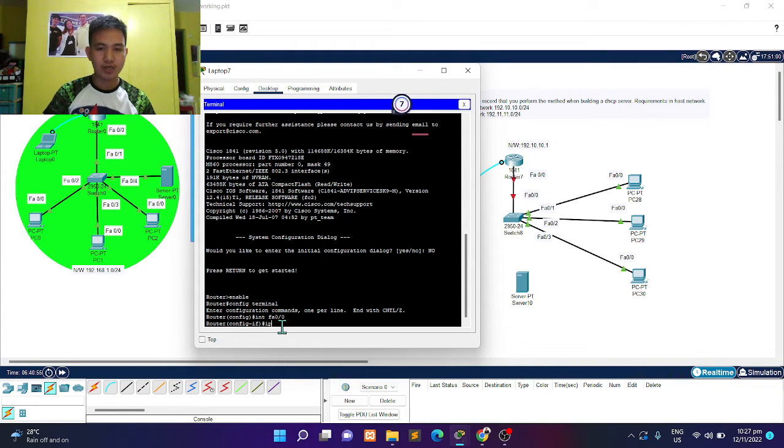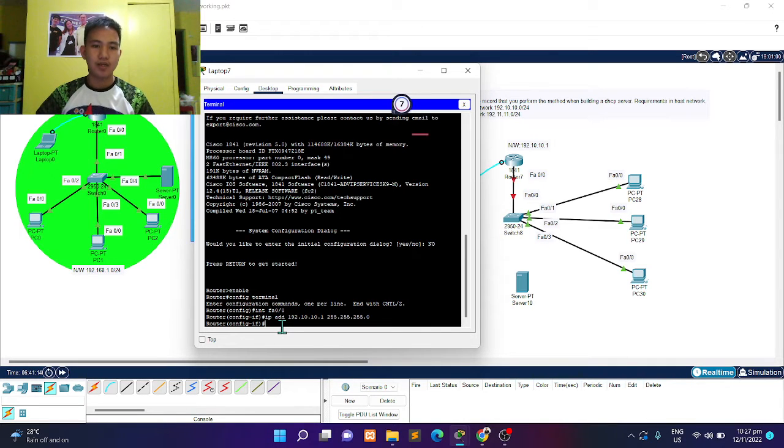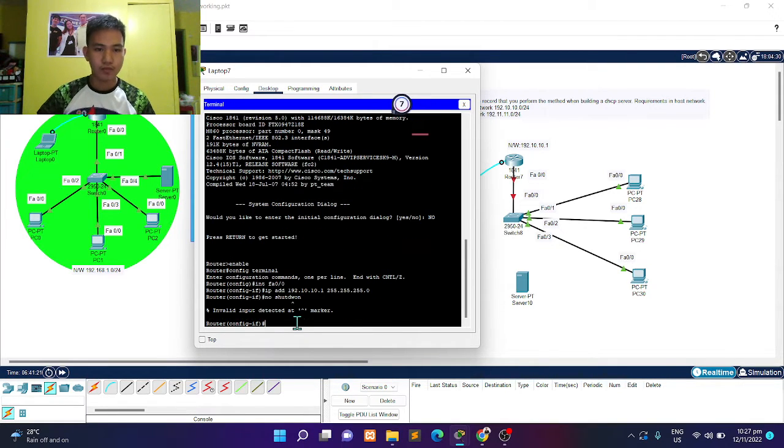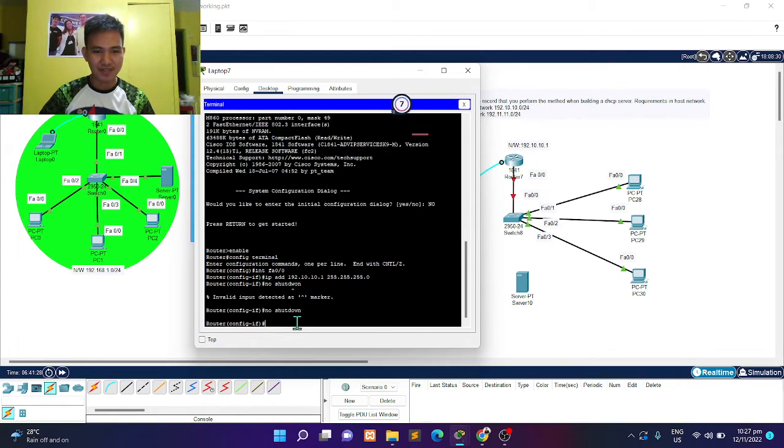Next, the IP address of the router: ip address 192.10.10.1, and don't forget to put the subnet mask, which is 255.255.255.0. Enter. And to activate this, we're just going to type in no shutdown. Oh, sorry, wrong spelling, shutdown. No shutdown. Here we go.